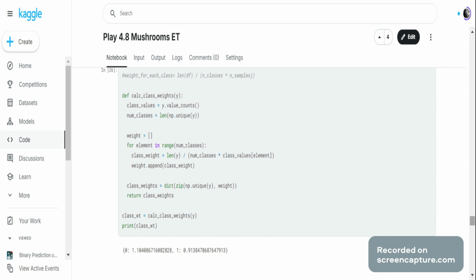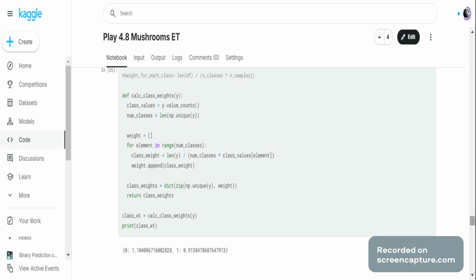And then weight is a blank list, for element in range(num_classes): class_weight equals len(y) over num_classes times class_values[element], and weight.append(class_weight). class_weights equals dict(zip(np.unique(y), weight)), return class_weights. class_weight equals calc_class_weights(y), and then you're going to print your class weight.